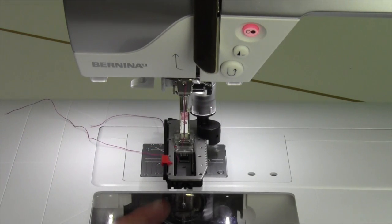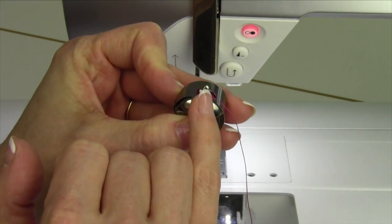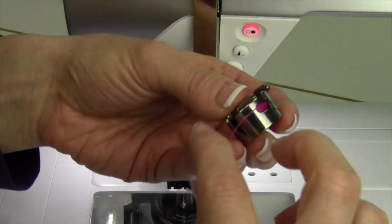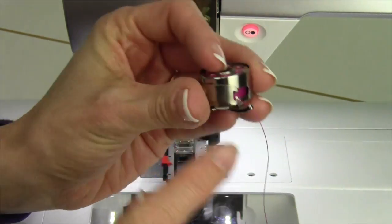Now, for your bobbin case, we're going to alter the tension a little bit, and in your manual, it's going to show you the hole in your bobbin case finger. So we're going to go ahead and take that. I'm going to trim that in. It's kind of got a fluffy end here. We're going to take it, and from the inside out, at a little bit of an angle, just angle it in, and you're just going to thread that through.